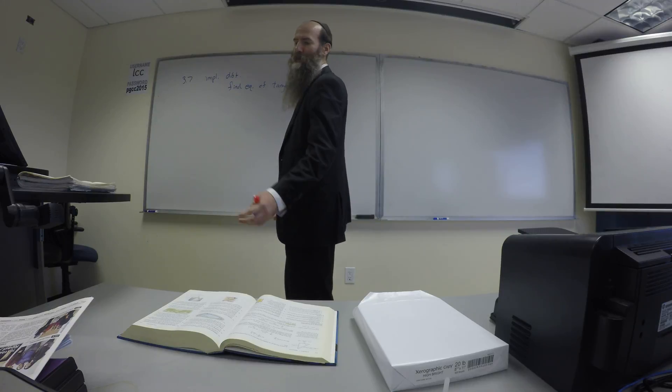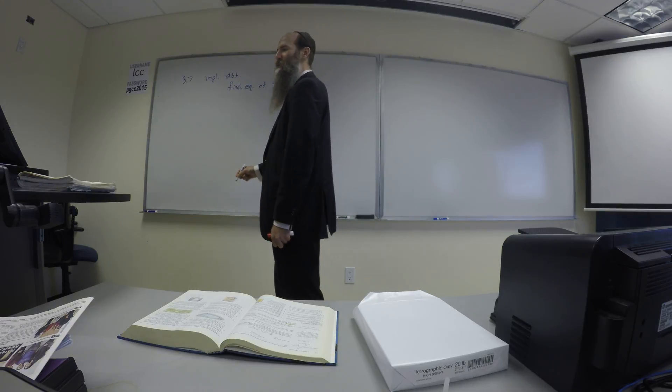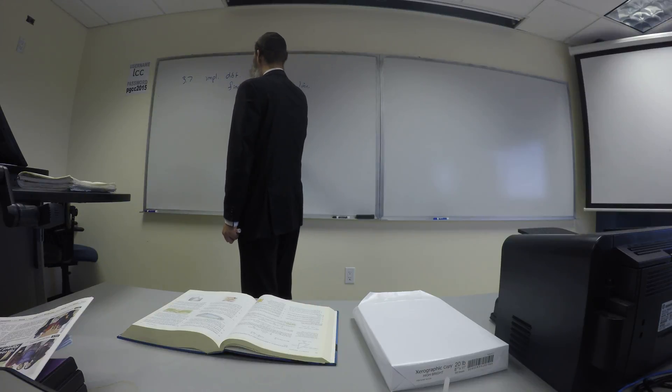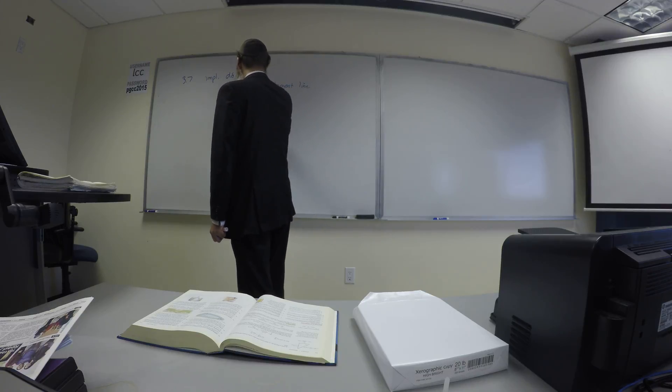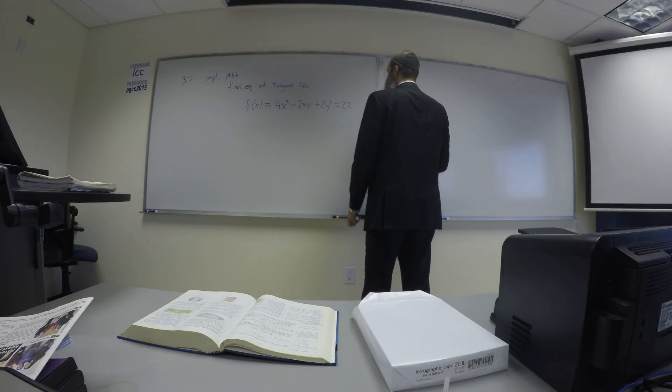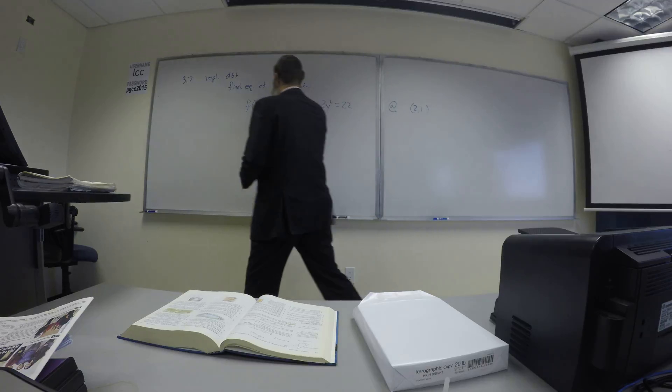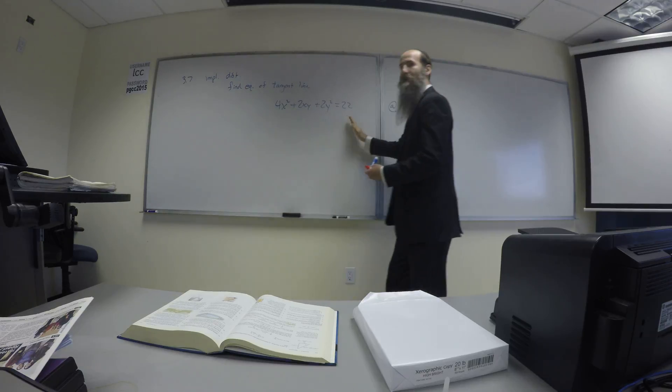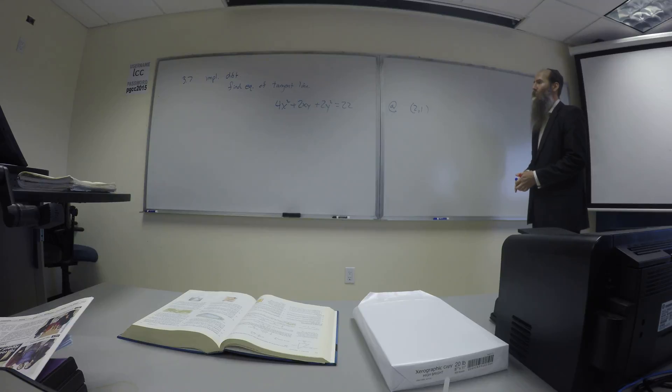Okay, so it's like this oval and it's got a dot in the line. Okay, we don't need the picture. Don't worry about the picture. Just tell me the question. So it says F of X equals 4X squared plus 2XY plus 2Y squared equals 22 at point 2 comma 1. Okay, F doesn't have F of X then, right? It just has the equation. So we need to find the equation of tangent line to that curve at 2 comma 1.